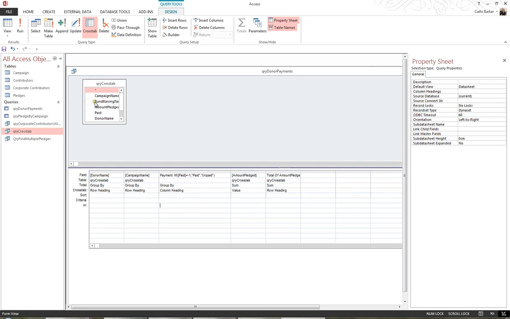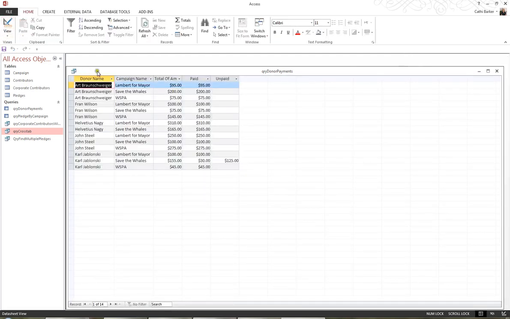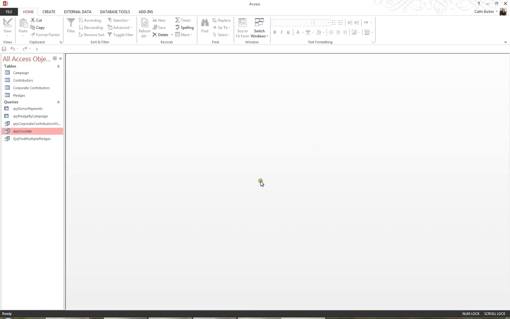And let's have a look at the view of the query. So I'm going to hit the View button to the very left of my ribbon. And what I now have, instead of -1 and 0, if paid equals -1, show the word paid, otherwise show unpaid. So I can see there's one unpaid donation yet to come from Carl, and it's towards Save the Whales for $125. When that's paid, it will then bring it up to a total of $155 paid. So crosstabs are very good when you want column headings and row headings. I'm now going to close this query, save it yes, and that's Crosstab Queries.